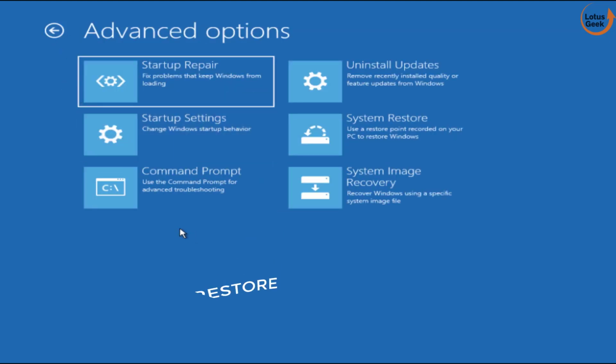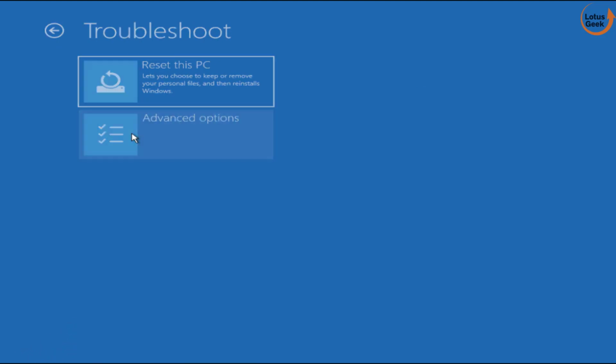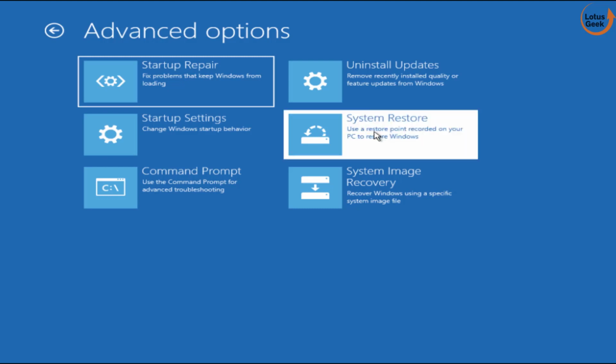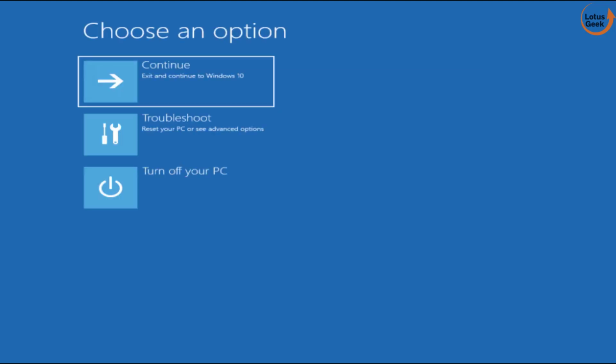Now if uninstalling also doesn't work out, the next method is to again click on the advanced options by coming on the same screen and choose the option system restore. If any restore point is available in your system, you can easily restore your system and regain your system access using the same option. At my end, there is no restore point, that's why it is showing the error. But if any restore point is available at your end, you need to click on the next button and then go ahead and proceed with the on-screen instructions to restore your system to a stable one.